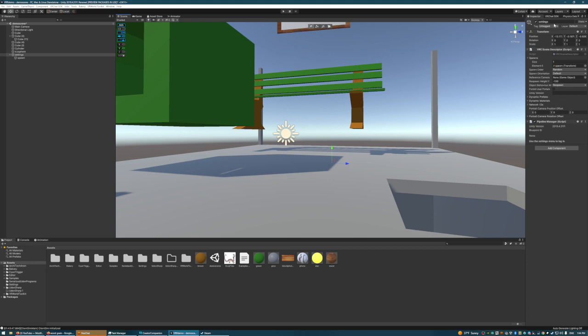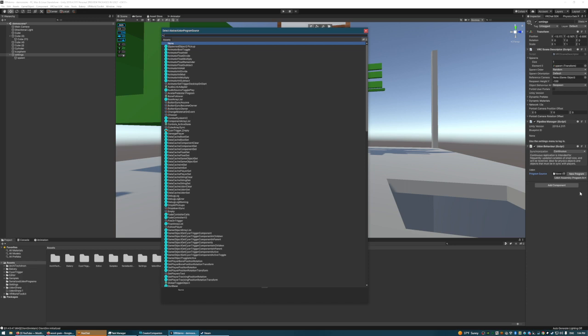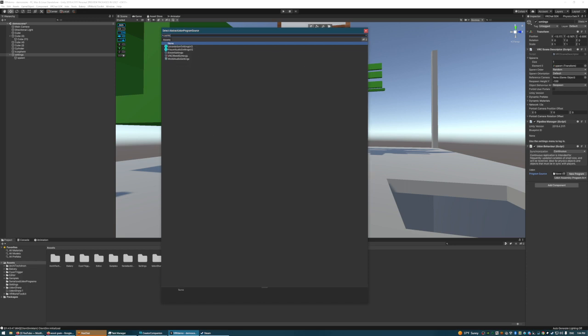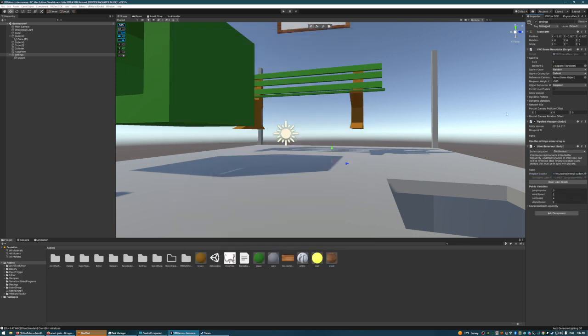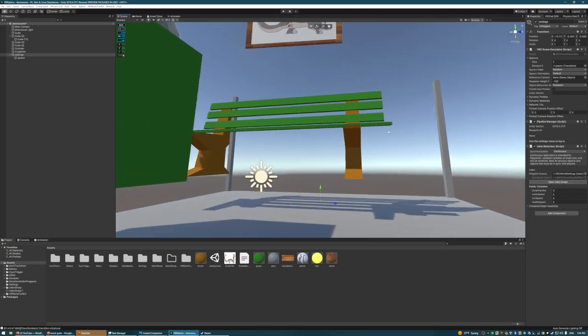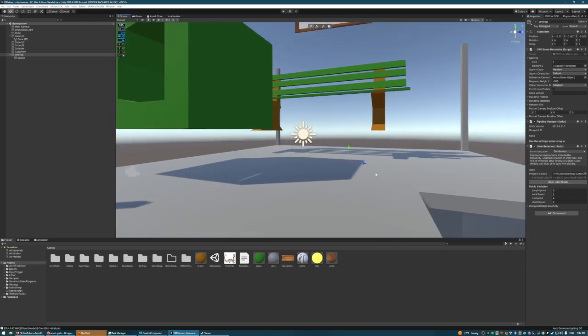Cool. Yeah. There's one other thing actually. Add component. I'm getting a little into the weeds here, but you do add component and you type in udon. And you select udon behavior, and then selecting that circle, you go in here and you hit settings. And you're just going to add VRC world settings. That's going to let you jump. Frustratingly, this isn't in by default. But yeah, that'll let you jump.